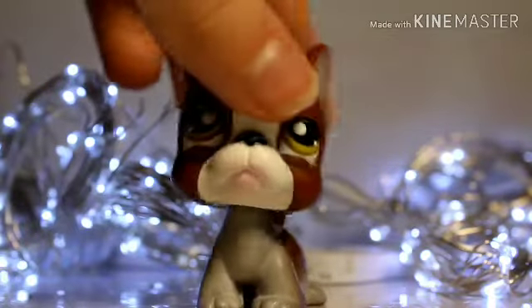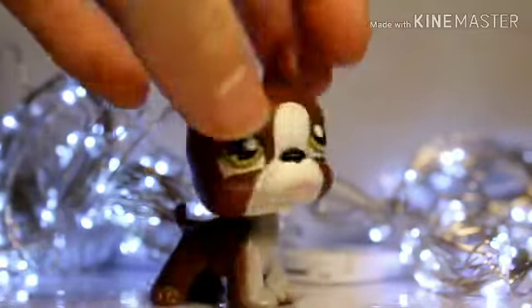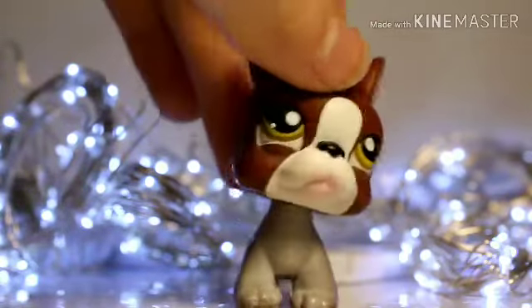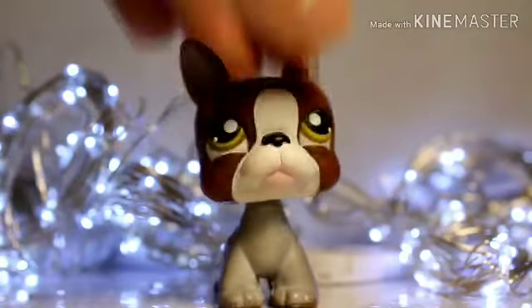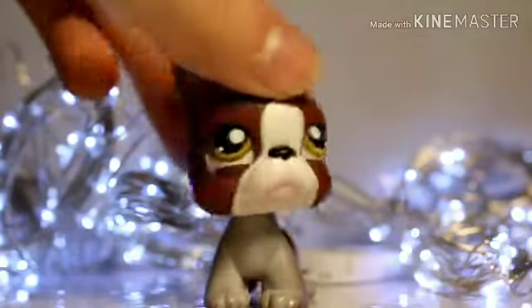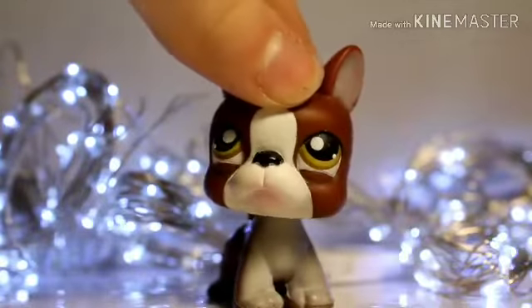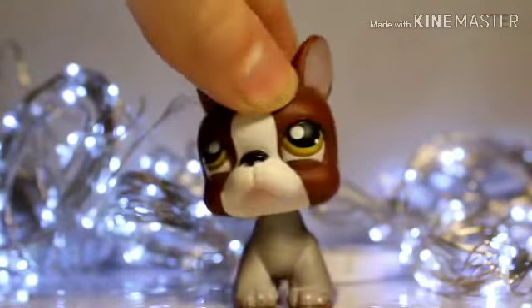Now I have this one which I'd actually never seen before until I got it. He's really cute — I want to say a Boston terrier or French bulldog, something like that. He's got this awesome red marking; he's red with this black and white coloring. I just think he's really cute and he'll make an awesome character in a series — like a teacher, a dad, or one of those goofy friends.